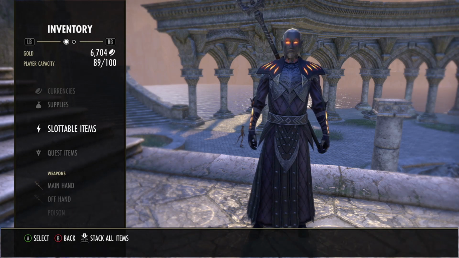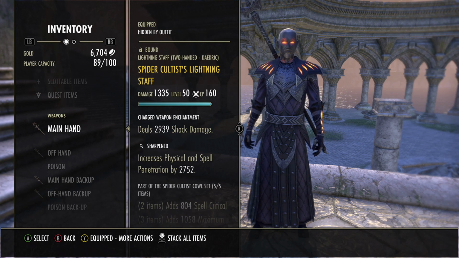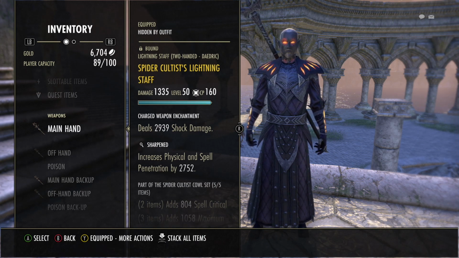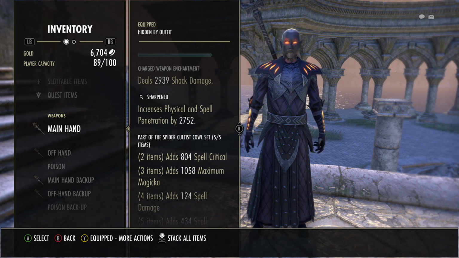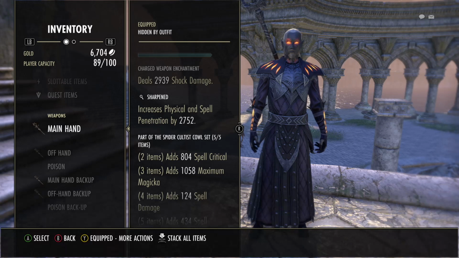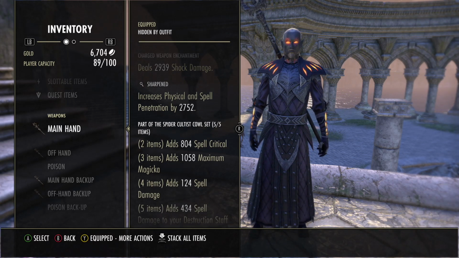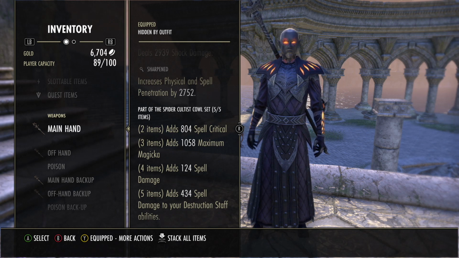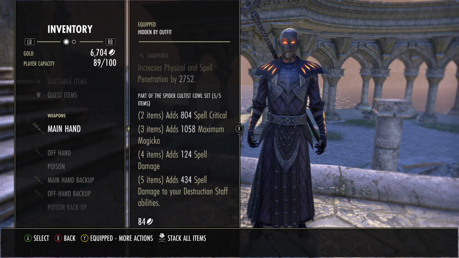So starting off with our first 5-piece set, I went with the Spider Cultist set. This is from the Fungal Grotto dungeon, so it's not very difficult to get. It's one of the easiest dungeons in the game, but you will need to run that dungeon if you want this set. It is a light armor set. It gives us spell crit, max magicka, spell damage, and then it adds 434 spell damage to our destruction staff abilities.